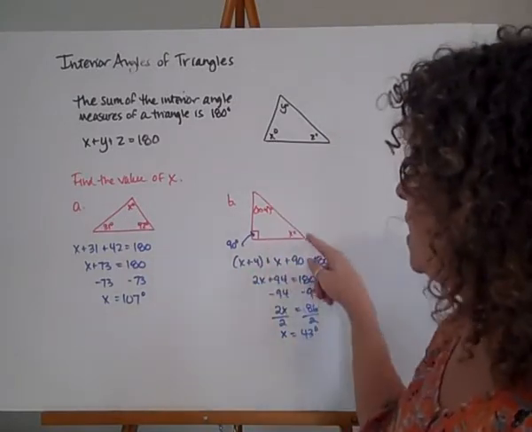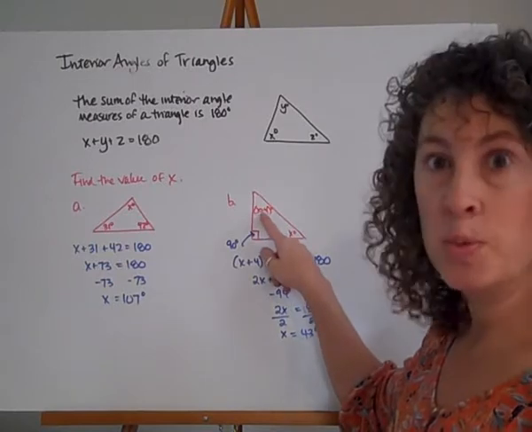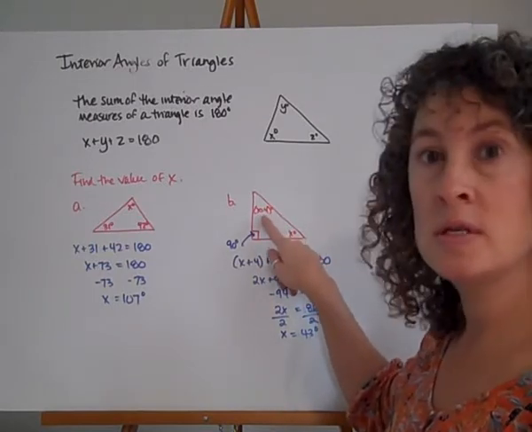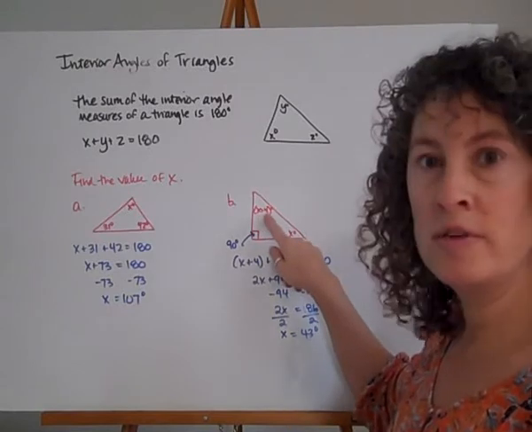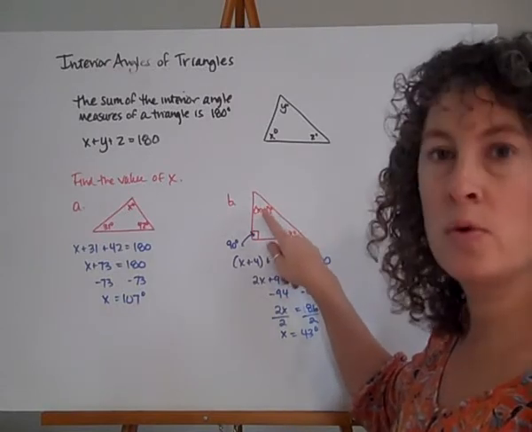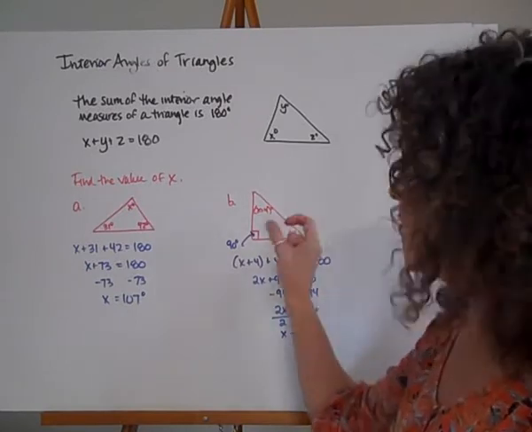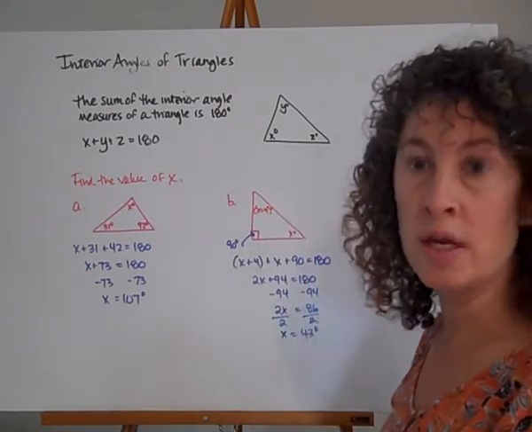All right, we have a triangle here. I have an x plus 4 degree angle in the top here. Notice this is in parentheses, and remember, the only reason this is in parentheses is to remind you that x plus 4 is the expression for the angle. It's not 4 degrees, it's x plus 4, and then the degrees is on that expression.